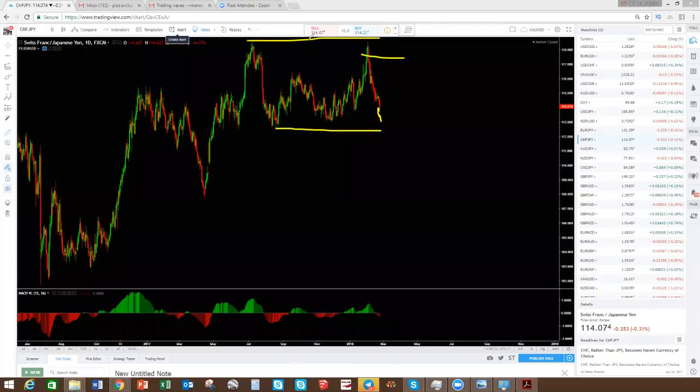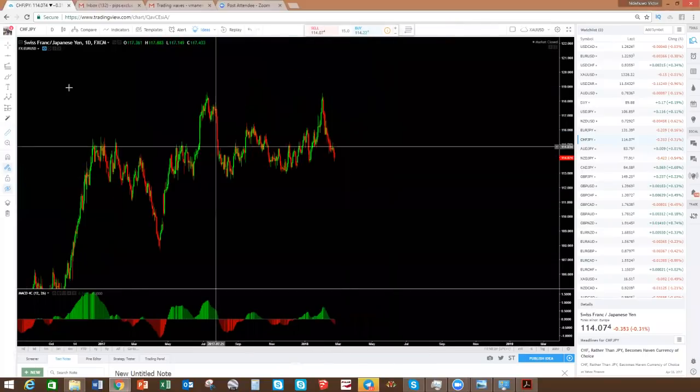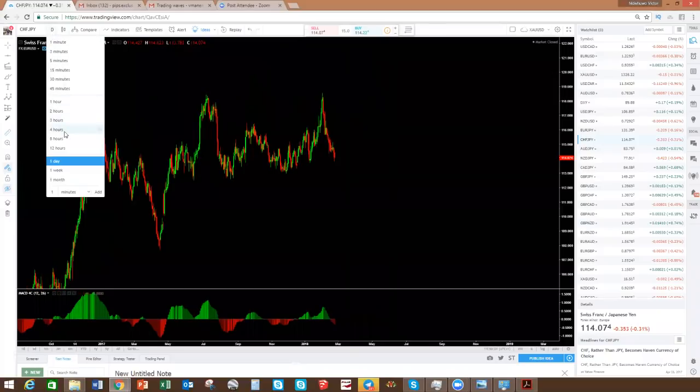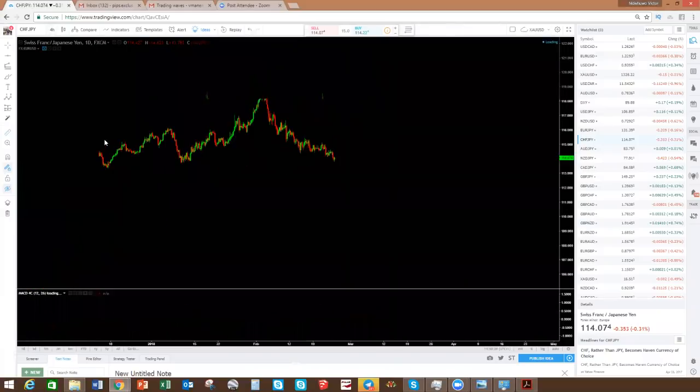Since we take the top, you can see that we get a 1, we get a 2, we get a 3. And now we're looking to complete this move. At this area, this will give us a nice big move to the upside. But for now, let's see if we've got any indications of a reversal.